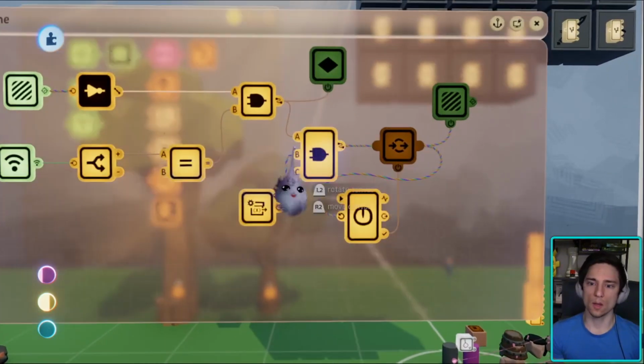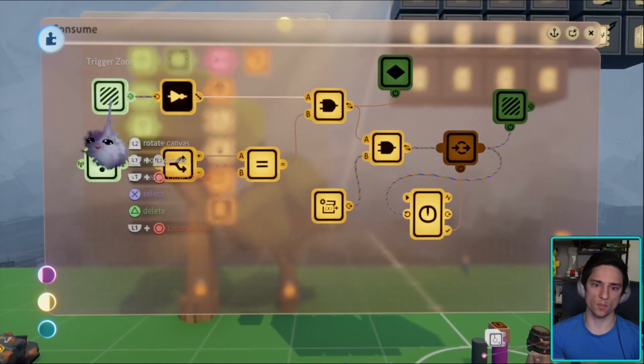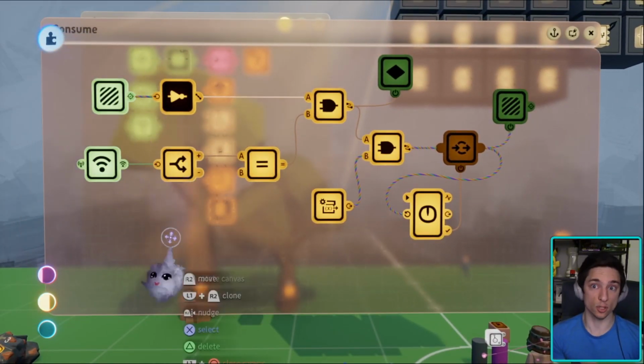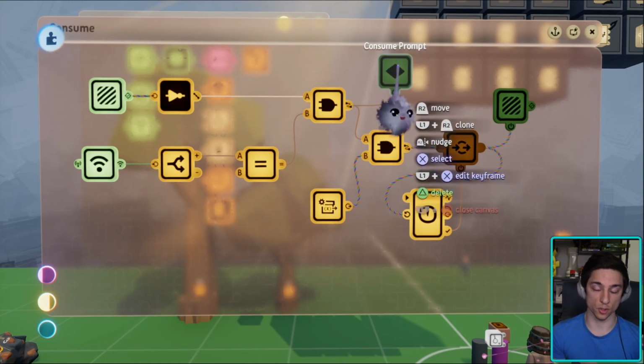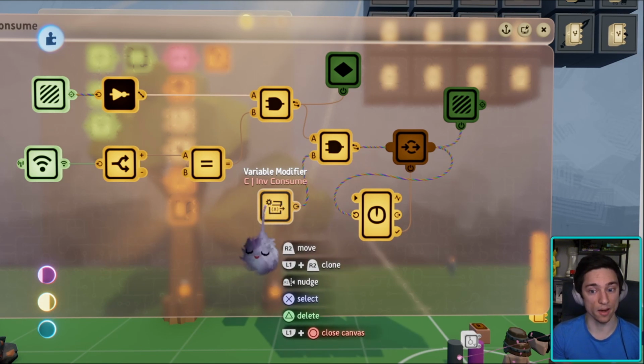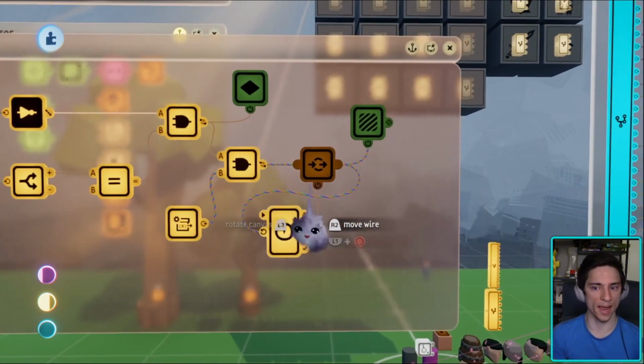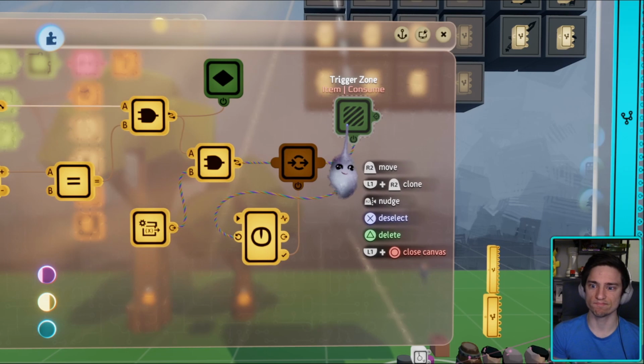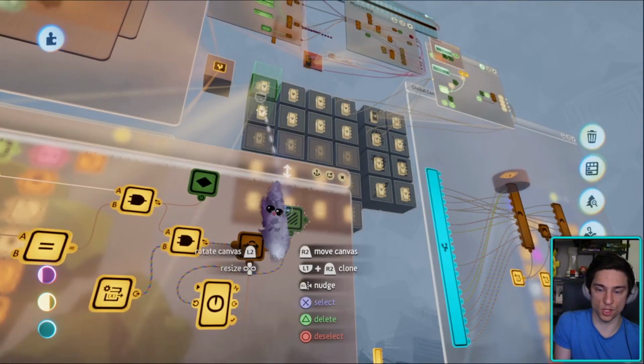Okay. So those two things are true: we are not grabbing, and it is consumable. The consume prompt turns on. And we press square, which is the consume button. What happens? It just tells the item to consume.